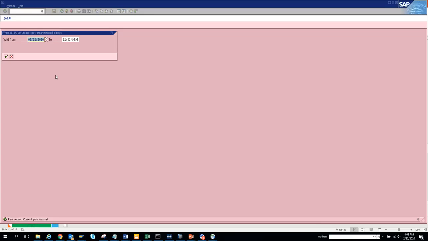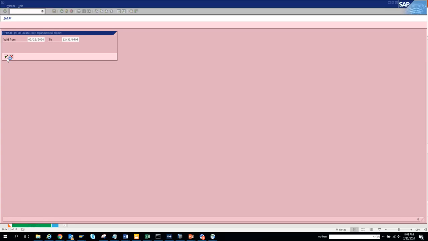Since we are creating a root object, by default it picks up today's date till 99999. I don't believe SAP will be there till 9999, because I may be wrong, but we will not be there for sure. By default it's like this, but you can change it. Generally it's always the default, because no one knows. So here we just click create.